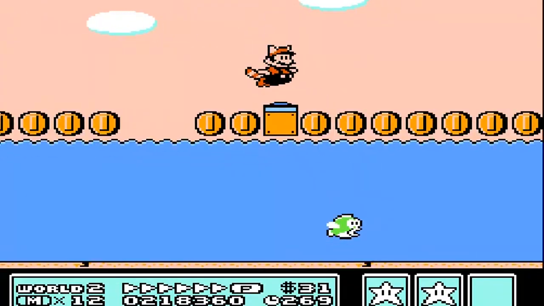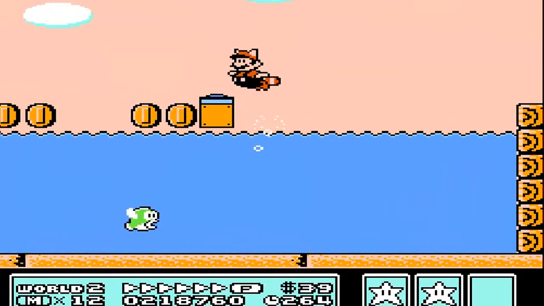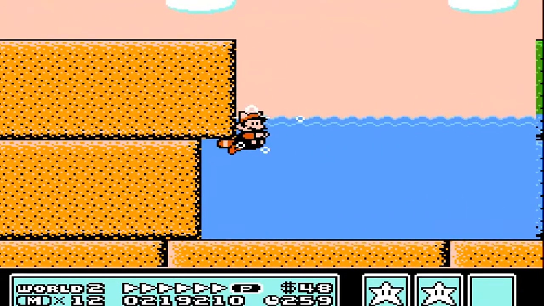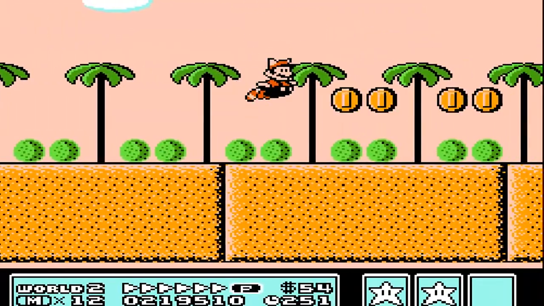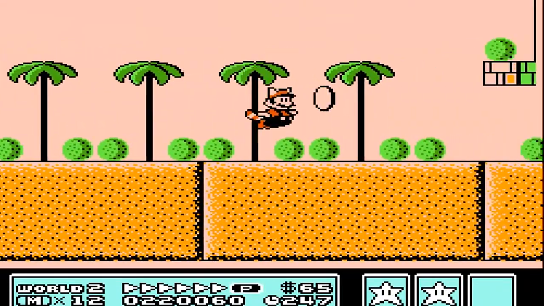And it's a lot better to do it like this with a P-Wing than it is to try to get the freaking leaf or anything like that. I know this isn't the way you're supposed to do it, but it's the way I enjoy doing it. I just think it's a lot better this way. Plus, these coins are very, very helpful. You're gonna get an extra life by doing this.